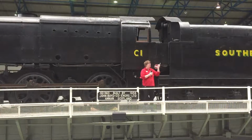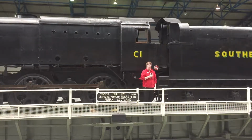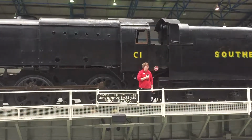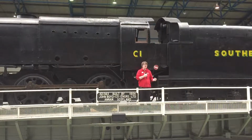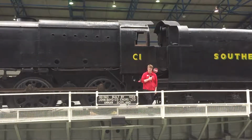A second turntable was over towards where the bullet train is today, and that now resides on the North Yorkshire Moors Railway, still doing a day's work. And there were 2 much smaller turntables in the workshop and warehouse area, just towards the back of the building, which sadly today are no longer in existence.